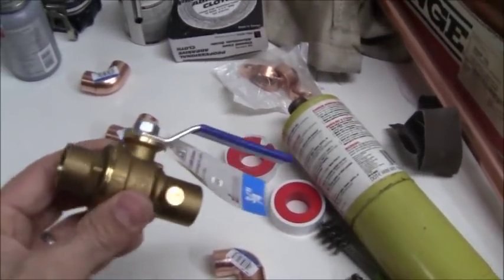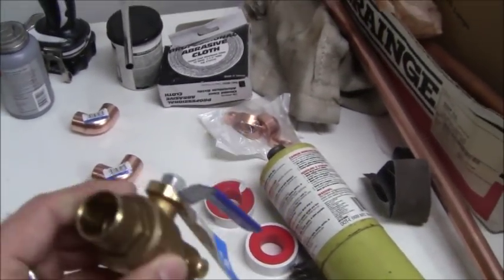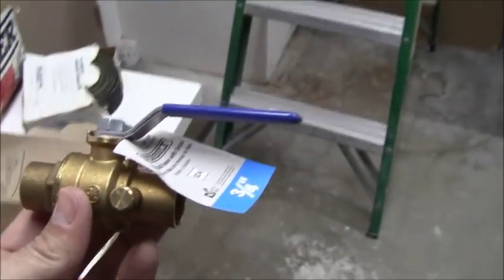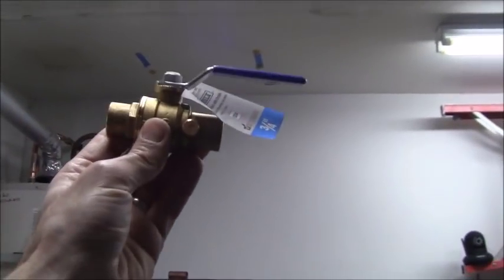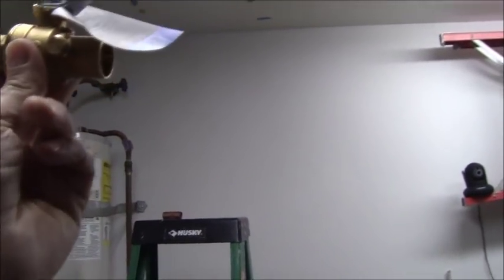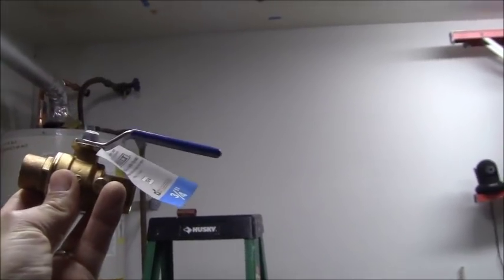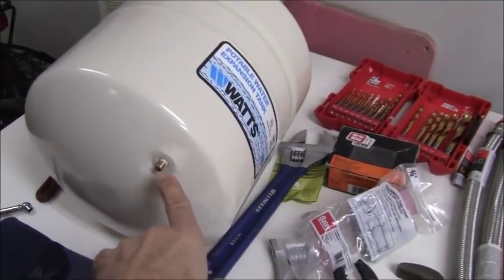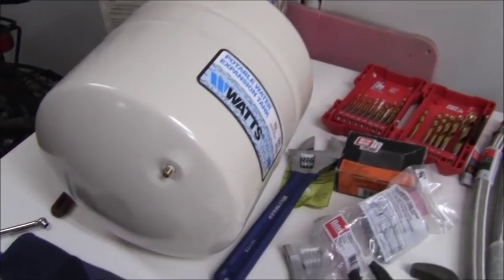And on this valve here, I've got a sweated in valve, 3/4 of an inch, and I'm going to put that in like this, so this bleed valve goes towards the tank. So this way I can shut off the valve, bleed the pressure off, and then check the tank pressure when I do maintenance on it. Oh, that's another thing. We do want to adjust this pressure right here. Let me take you outside to show you the house pressure.